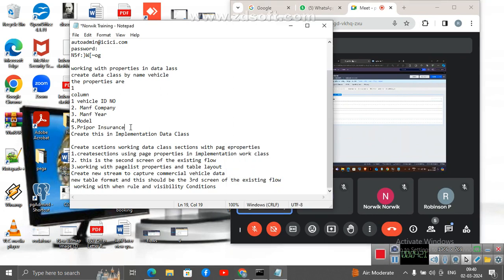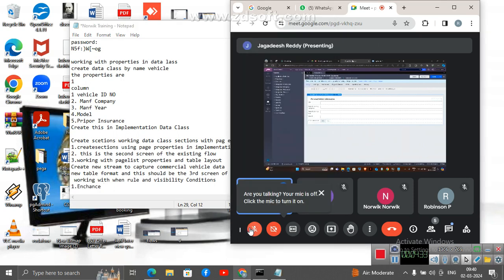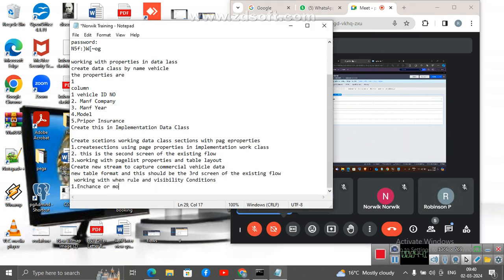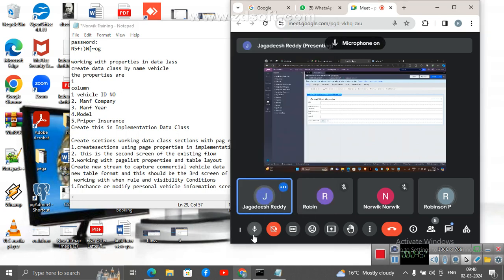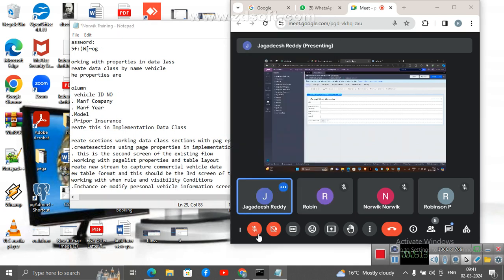First point: enhance or modify personal vehicle information screen by adding a new layout to capture previous year claims details.